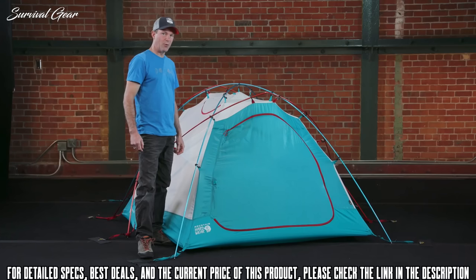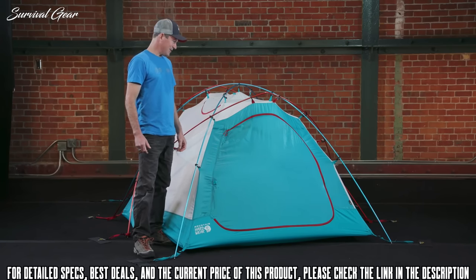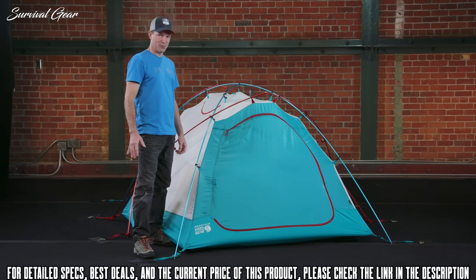Trango tent is a very well-loved tent because it's such a unique architecture. It has all the bells and whistles. It's extremely comfortable, has lots of space inside, and is extremely durable in all sorts of conditions.